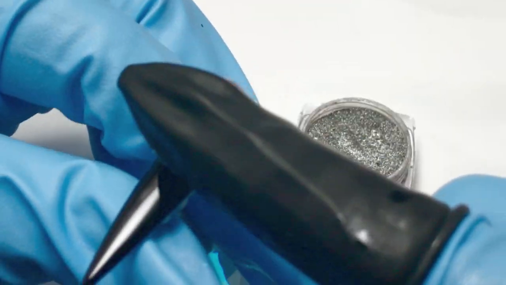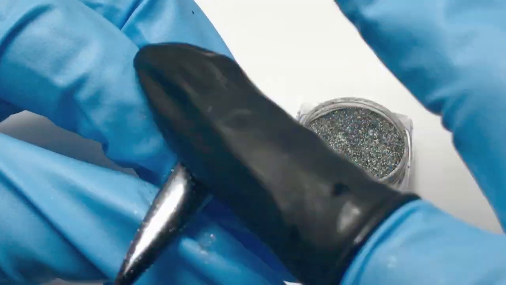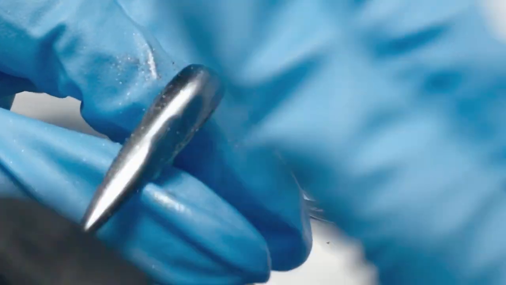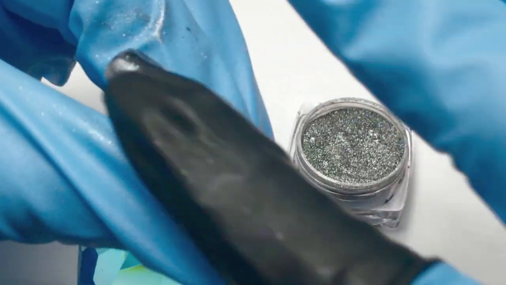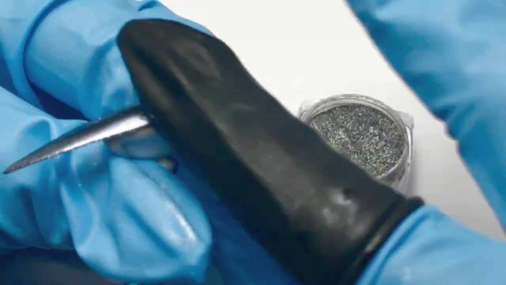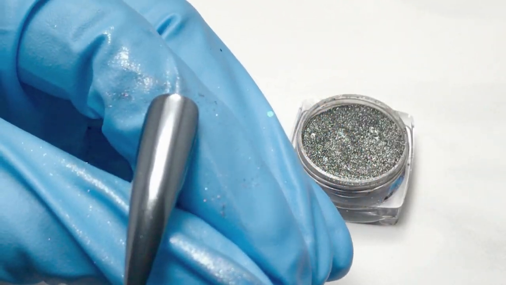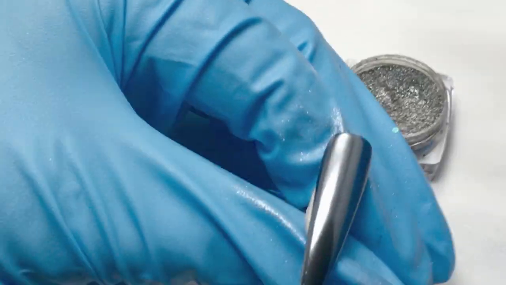Again you don't need a lot with the pigment, just pick up a little with the finger cot or your preferred method of application. You can use a cosmetic sponge, you can use the silicone tool to initially apply this, you can use a makeup or eyeshadow sponge. Any of those will work.